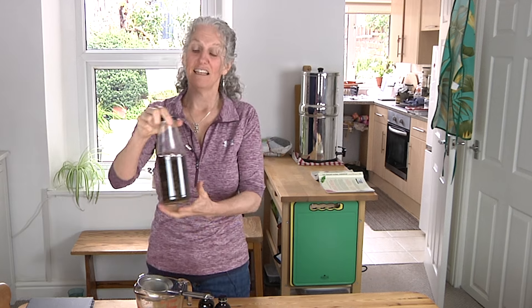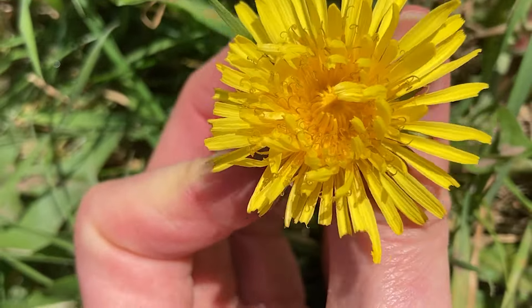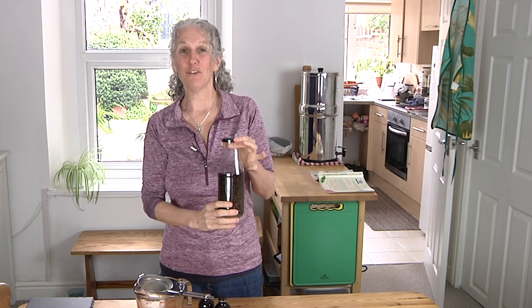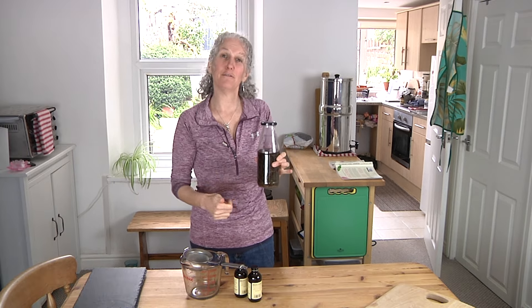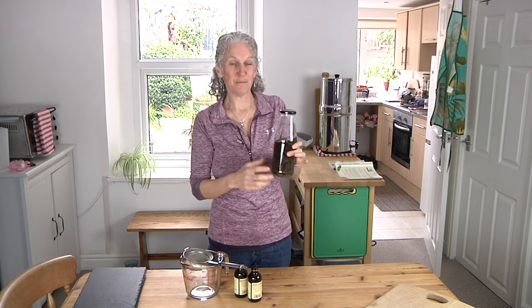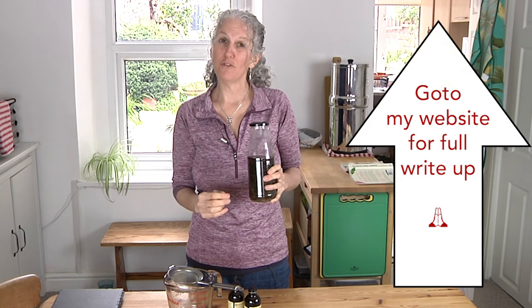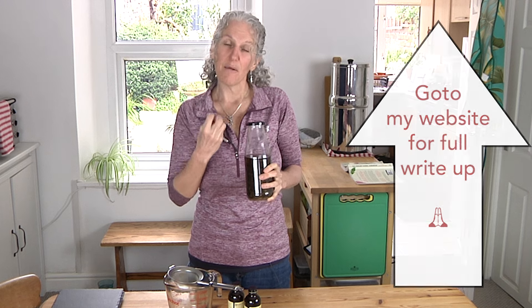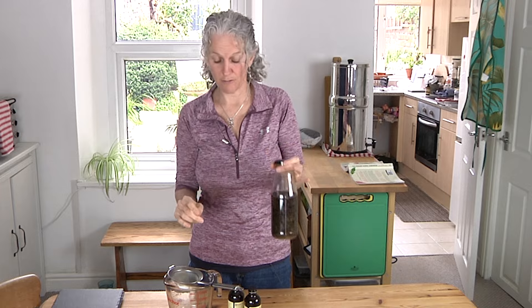This here is some dandelion roots, dandelion leaves, and even a dandelion flower that I picked in the autumn. I picked this in autumn and it's actually now March. I let this infuse November, December, January, and February — so it's about four and a half months of infusion. All you need is one month, but if you want to leave it longer, it'll just extract even more goodness. A month is actually good enough.